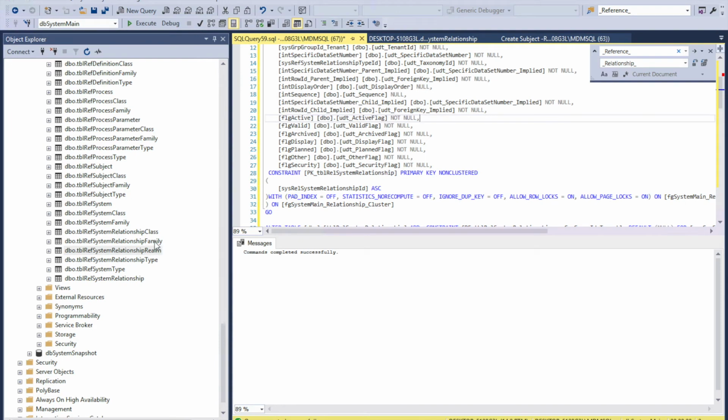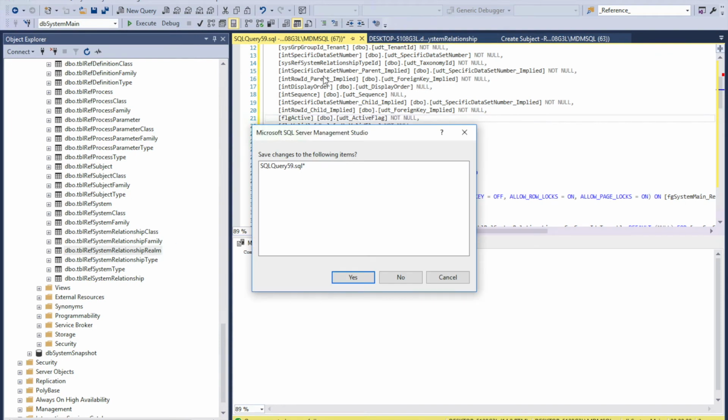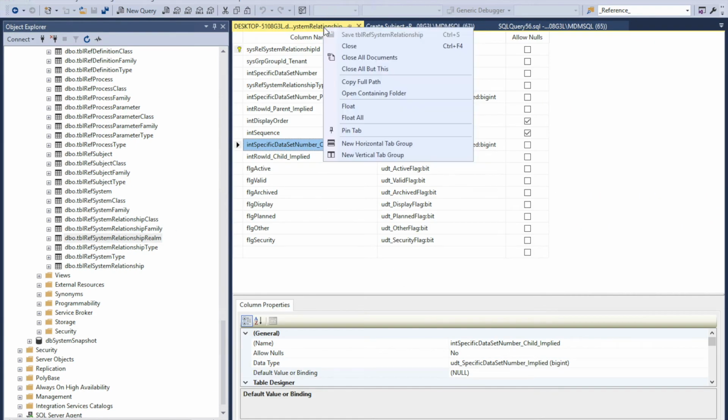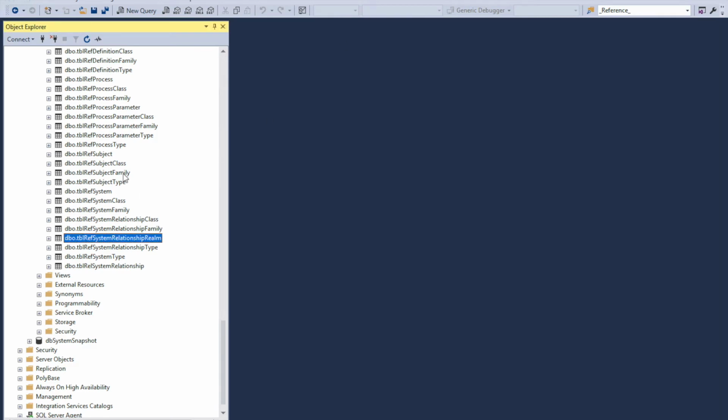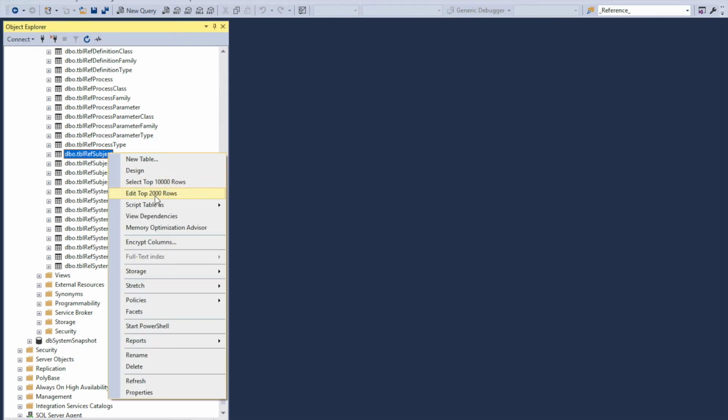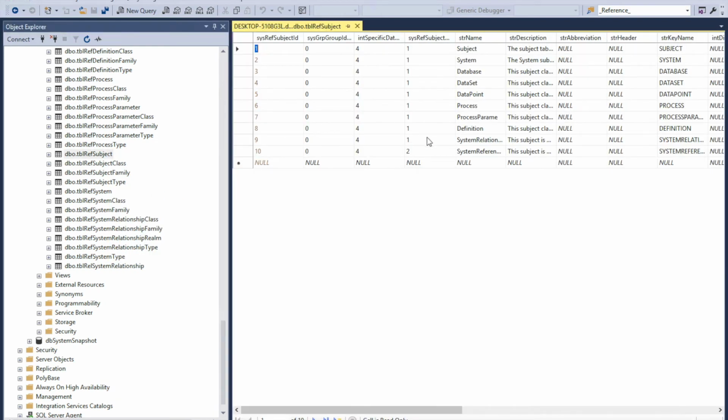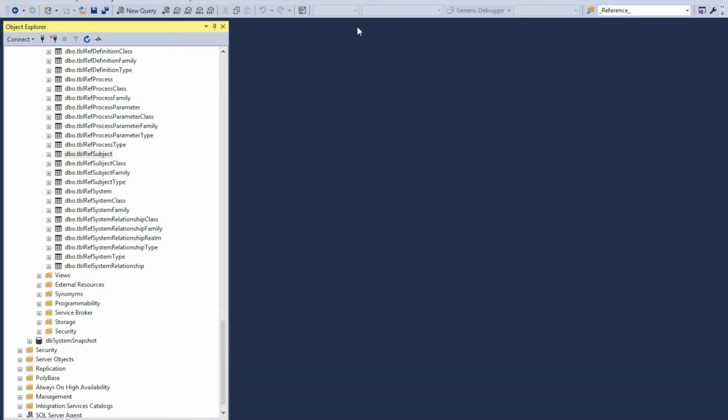Instead, we're going to tokenize these, and actually we're going to edit our subject table, and we're going to change this to the relationship shape. And then we're going to tokenize these, wrap this in an automated process, and then see if we can create the second one.